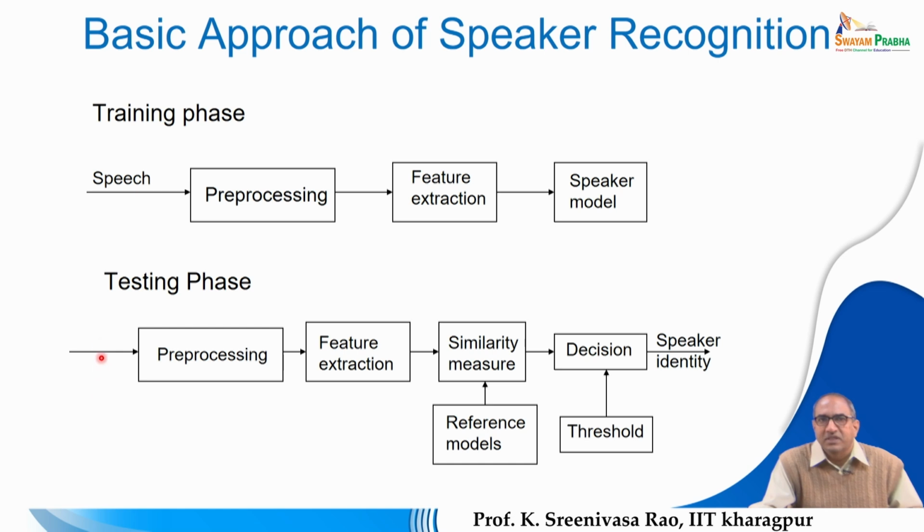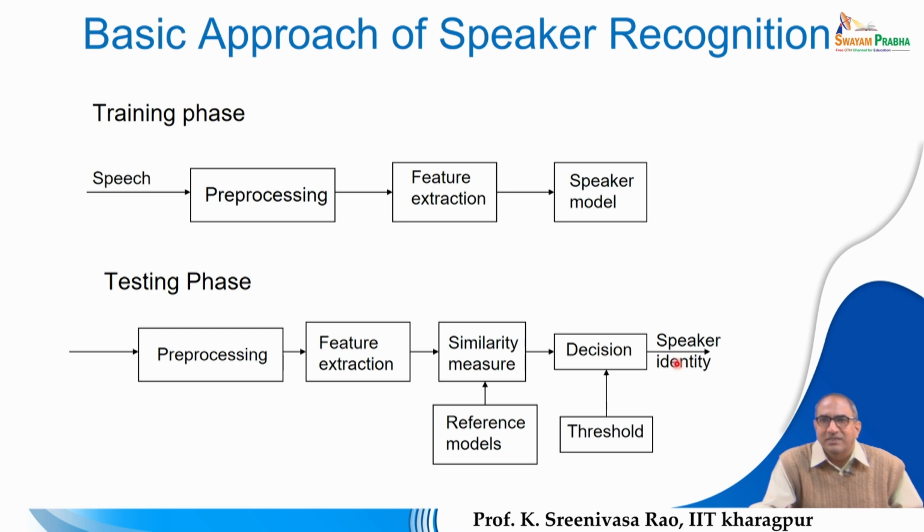Whereas the other task is speaker verification, where along with the speech sample, we need to verify whether the speech sample belongs to a particular speaker X. In that case we need not compare the features with respect to all speaker models. Only with respect to the particular speaker model whose identity has to be verified do we need to match, and the similarity score will be tested with respect to a threshold. If this score is greater than the threshold, then we say yes, the speech is uttered by speaker X. If it is less than the threshold, then we say no, the speech utterance given does not belong to speaker X. This is the speaker verification task.